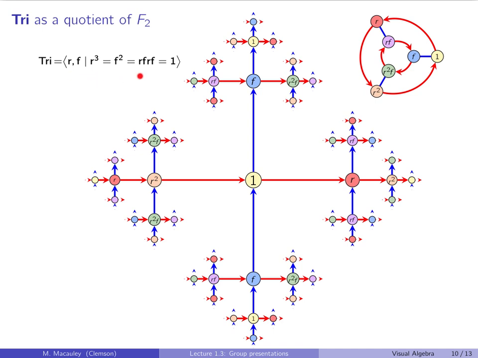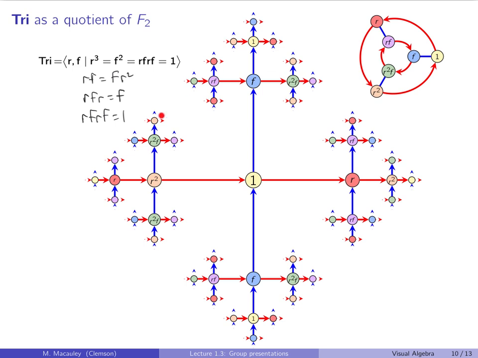So here's a slightly different presentation than what you're used to, in that the last relation, RF equals 1, just says red, blue is a loop. That's equivalent to saying R squared F equals FR. You can see that visually, or you can just check that algebraically. If we write RF equals FR squared, and we multiply on the right by R, we get RFR equals FR cubed, which is 1, so that's just F. So now RF equals 1.